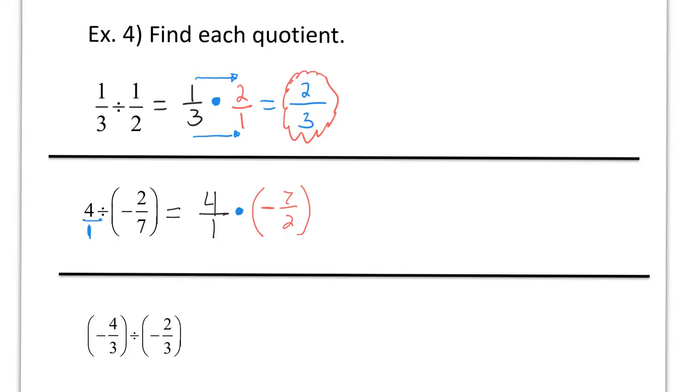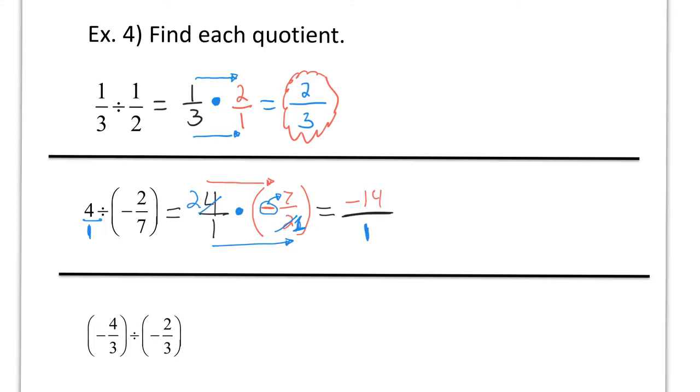Now I'm going to check. I can cross simplify the 4 and the 2. Yes, I can, so I'm going to cross simplify. 2 goes into 4 2 times. 2 goes into 2 1 time. The negative, remember, goes to the top number, so the bottom will stay positive. So I'm going to multiply the top. 2 times negative 7, that's negative 14. Over, and on the bottom, 1 times 1 is 1.